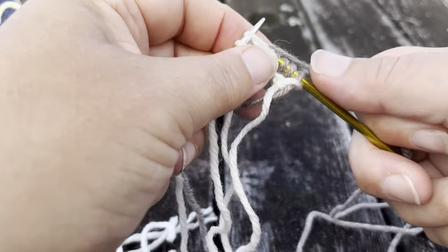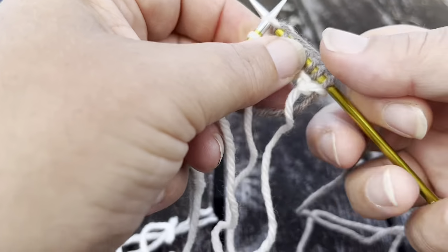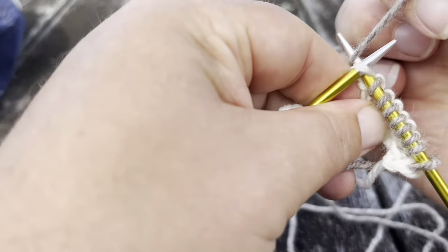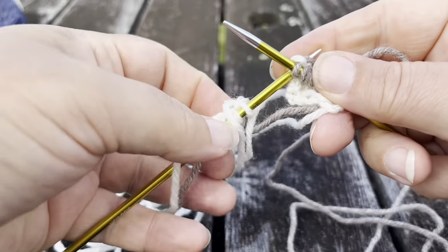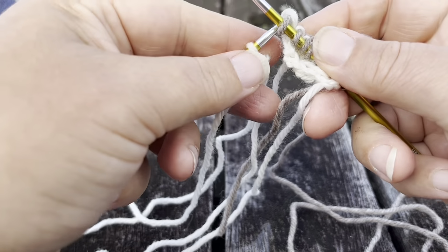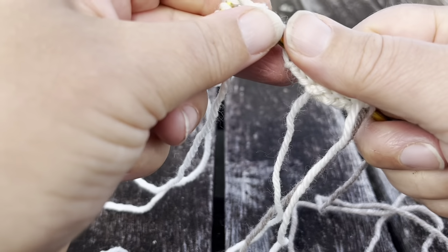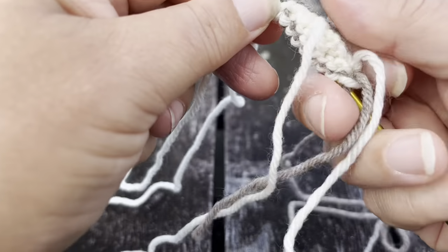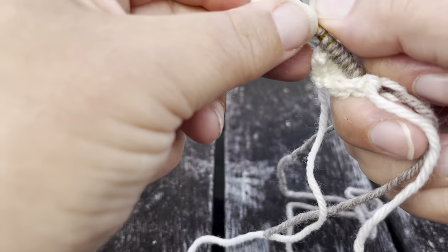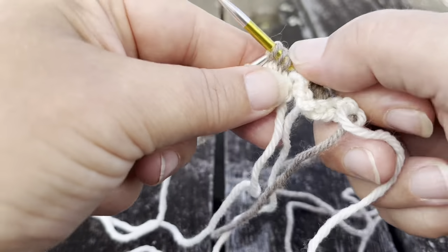Now some of the ones on the edge are going to be a little loose to start with because they've got some yarn tails that aren't hooked into place yet, but don't worry about it. It'll sort itself out in the wash. Just make sure your yarn tails are long enough and that this stitch across here is fairly tight. Oh, a little too tight. There we go. Right. So this will give us 18 stitches on this row here.